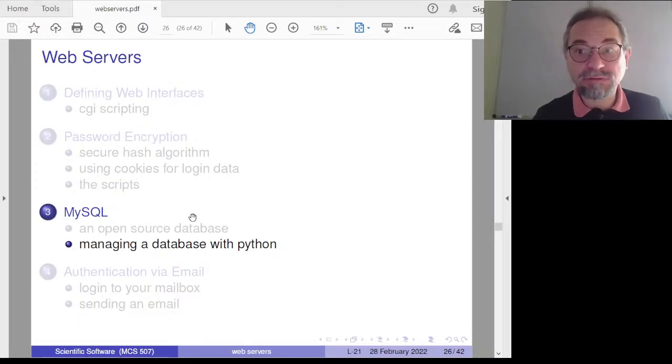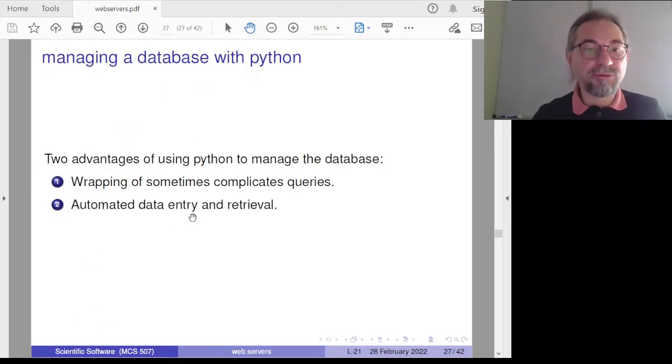Okay, so now how do you do this with a database, and why would you do this? So Python is very good. The commands so far were interactive. This is very good to get a feeling of how to work with SQL. Now, you do not want to do a manual entry of all the data.